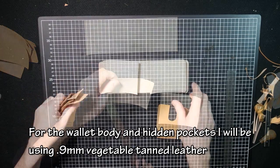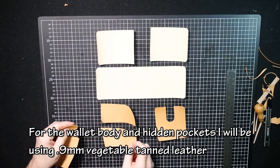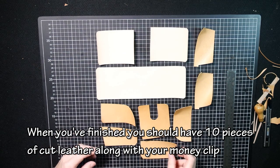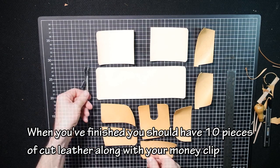For the wallet body and hidden pockets, I'll be using 0.9mm vegetable tan leather. When you've finished, you should have 10 pieces of cut leather along with your money clip.